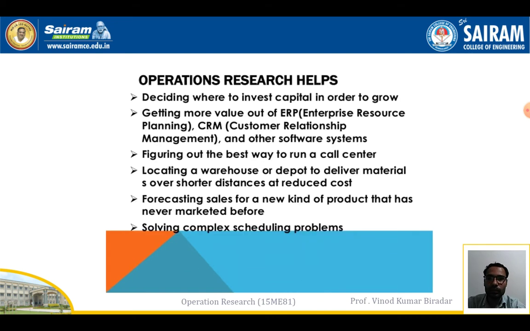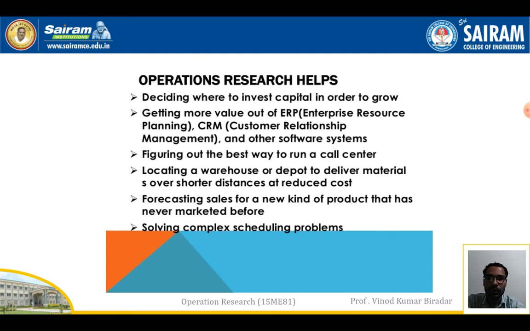So if you use operation research, how is it going to help, in all sector areas? It is helpful for deciding where to invest capital in order to grow. Even if a company puts in more capital investment, we can identify how it will grow or how it will be reduced. The next point is getting more value out of ERP, that is enterprise resource planning. It helps to plan to get a good product from another company.